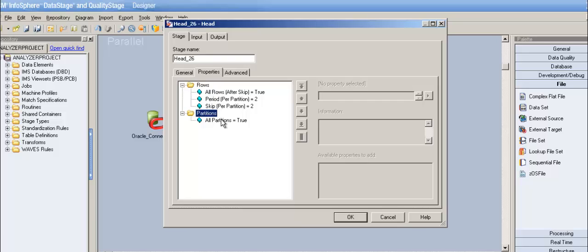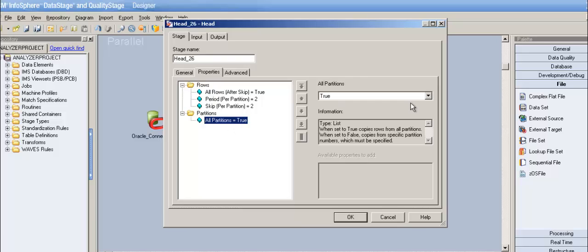Now moving on to the partitions. All partitions true means you're performing operations on all the partitions. Let's say you're sure that one partition is performing well, and something is going wrong with another partition, or with the partitioning technique we chose. If you choose false, then the sub property comes into action.